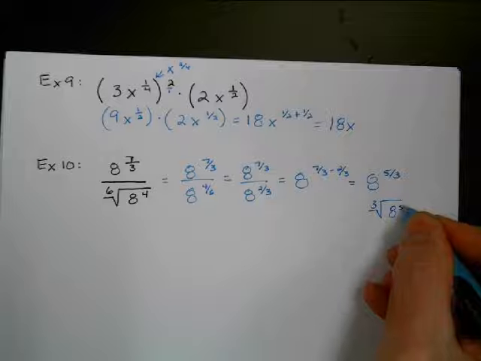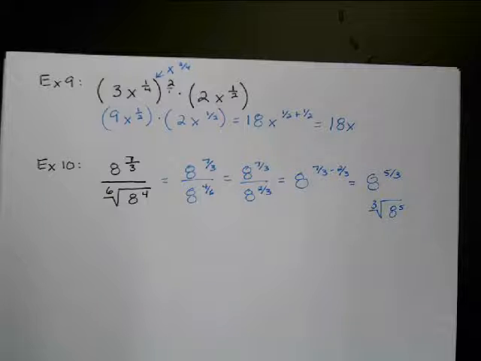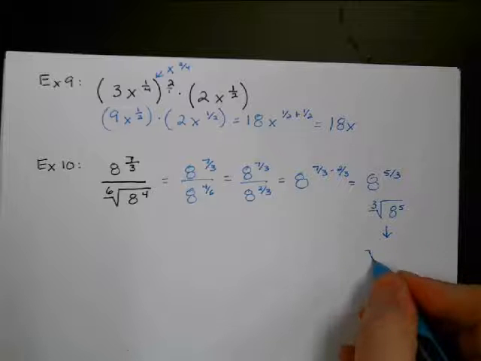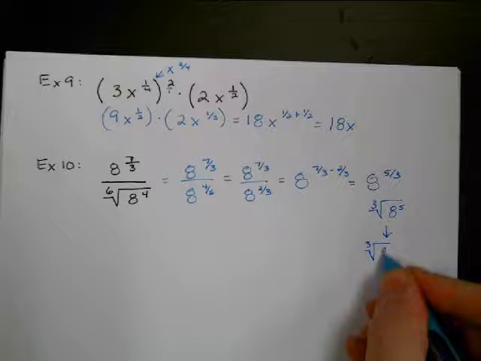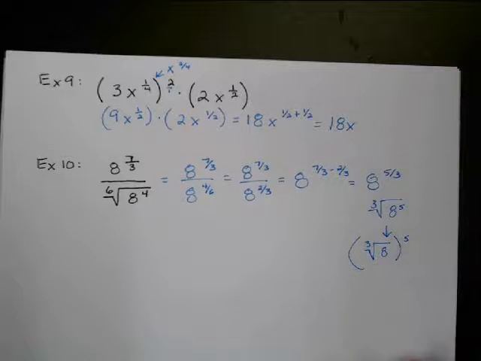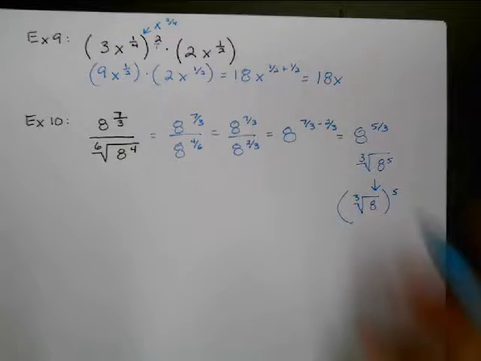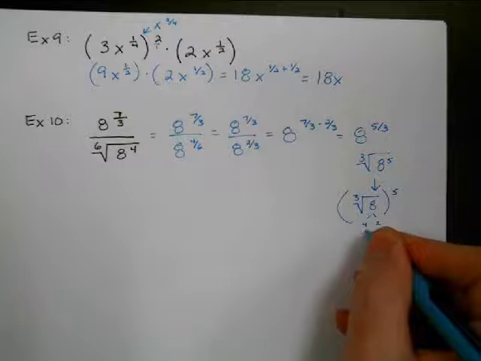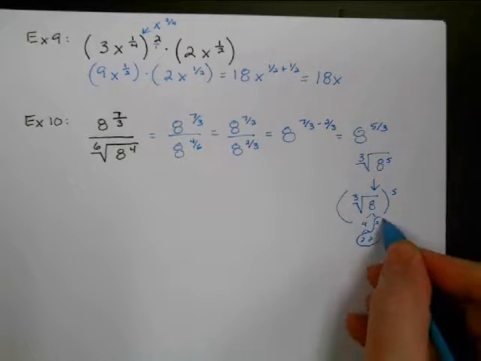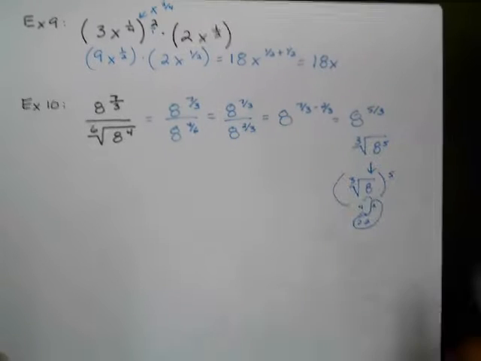Now, we could actually get an answer on this one because it looks like it's going to simplify some more. Well, remember, if I take the third root of 8, we do the index first, and then we take it to the 5th power. So the third root of 8, well, 8 is 4 times 2, and 4 is 2 times 2. So we're looking for 3 of a kind, and we have it. So the third root of 8 is 2.